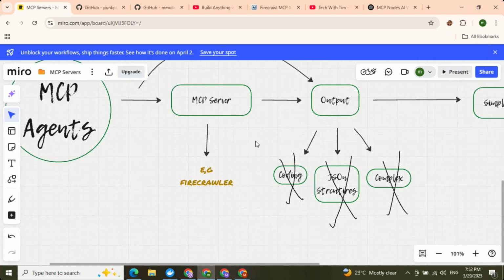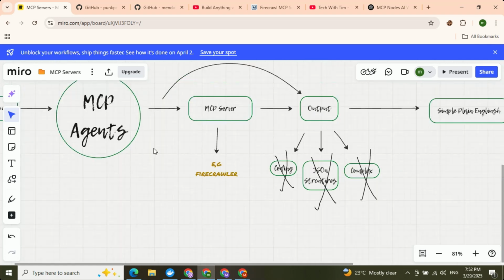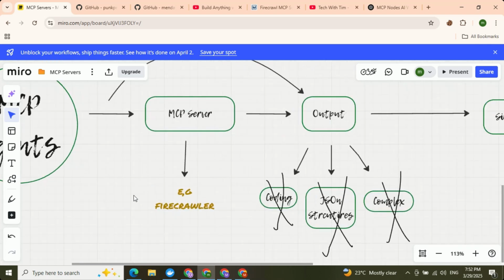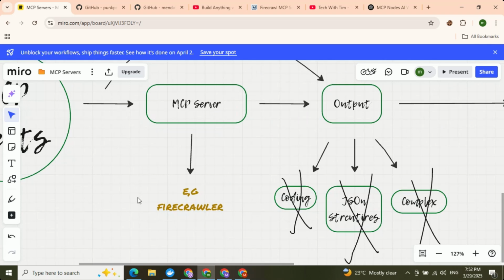What I simply have to do is ask in the chat box, please search for a big apartment in New York, and the MCP server through Firecrawl will start scraping Airbnb or booking.com or any other website, whatever the database contains. It will start looking for the apartments you are looking for, and it will list them down for you.